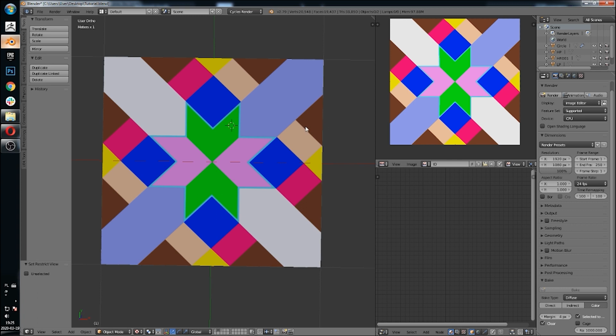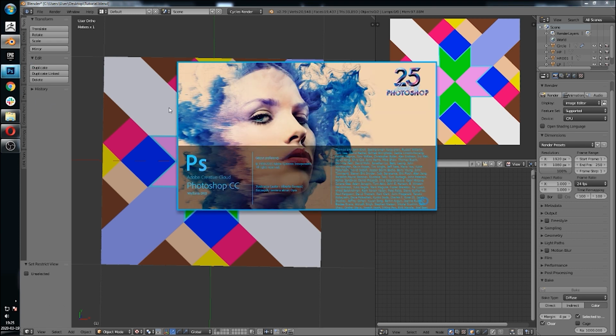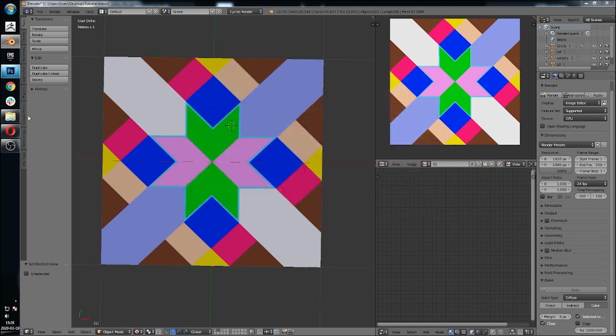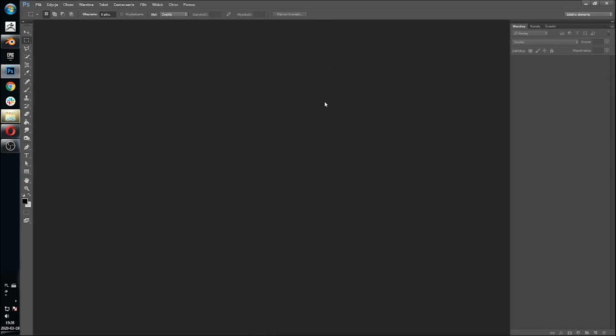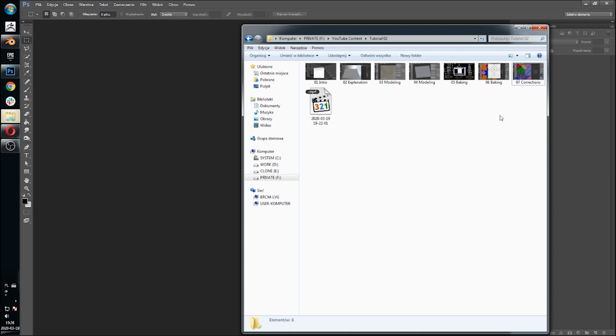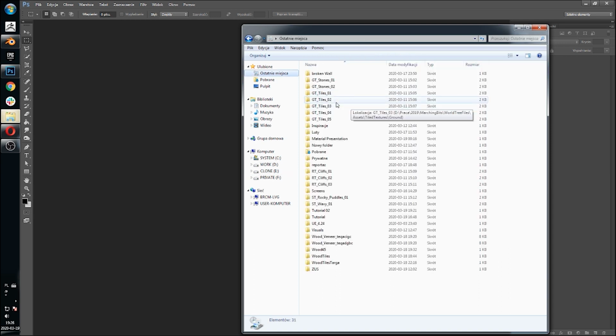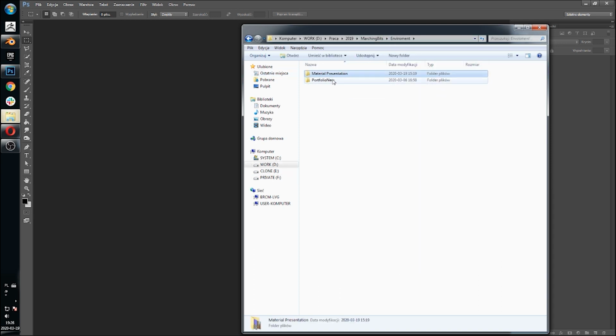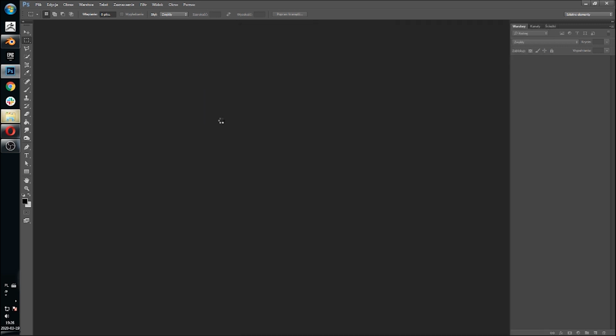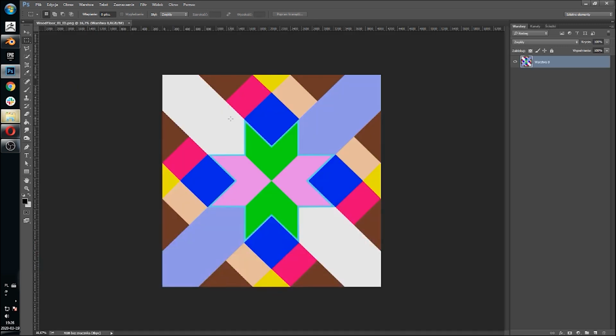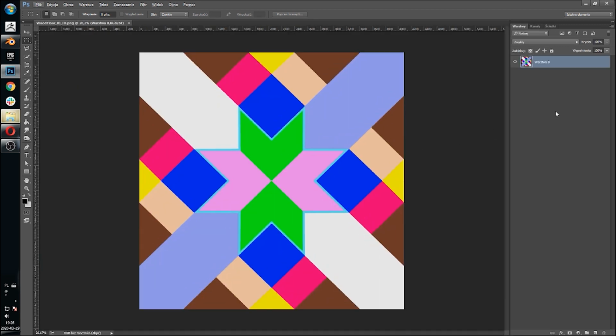So what we need now is to take masks out of this. So this is pretty simple. It takes a little bit, but it's pretty simple. Just open Photoshop or GIMP or whatever you use. Go to the place where you have it all saved up and choose the ID map. Cool.